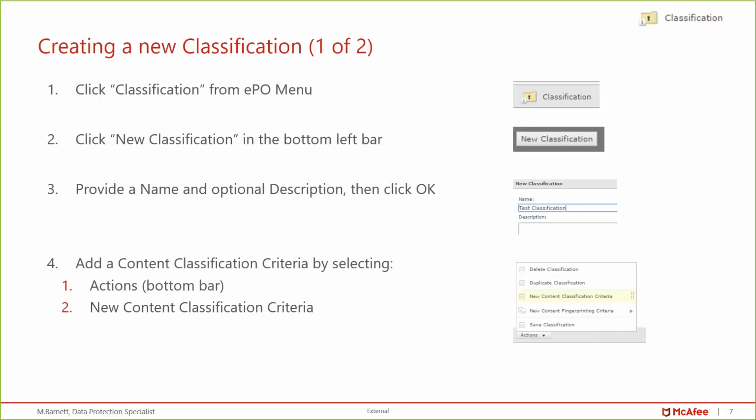Then the next thing you'll do is add what's called a content classification criteria. You can have multiples of those depending on how many different types of logic you want to have that matches for that given classification. I'll walk through one example of making a classification criteria and then different ways that you could complement and enhance that to make it more qualified for what you're looking for.